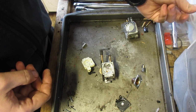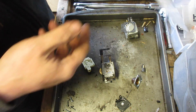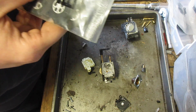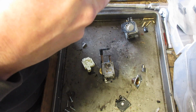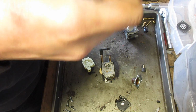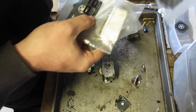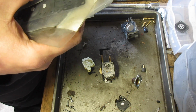That's the beautiful part about... my mind just went blank. Not Zama, the Walbro. There we go. Walbro carbs. Those are the same too. They're all kind of the same. I mean, even Zama's are too, don't get me wrong, but they don't require a whole lot of specialty pieces.